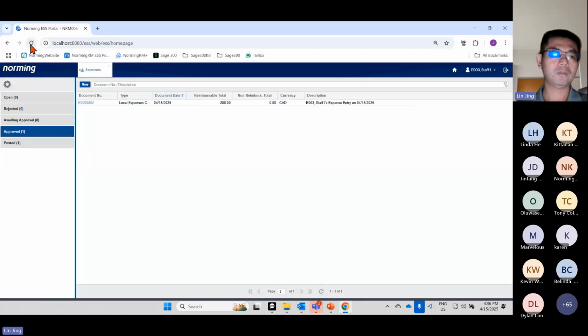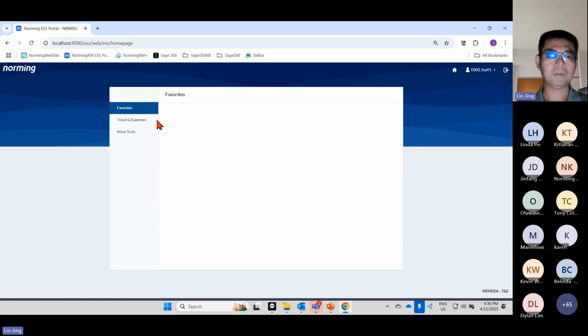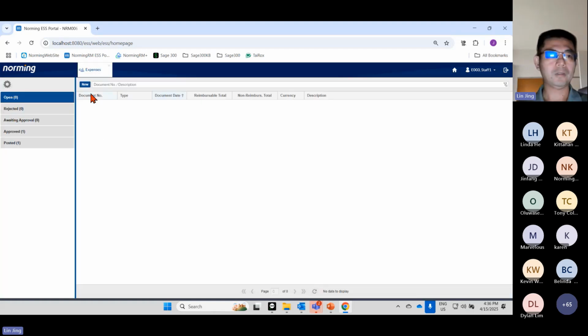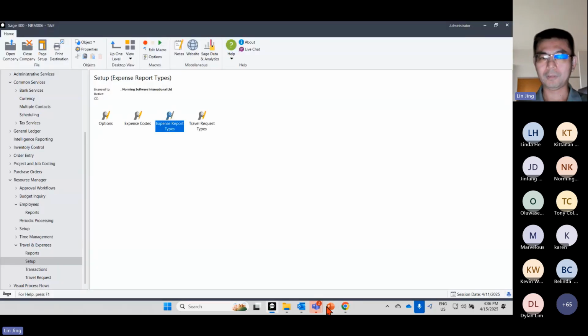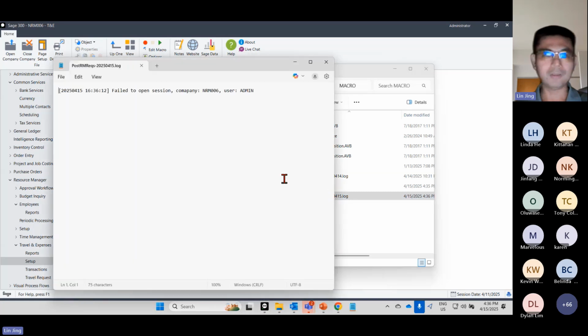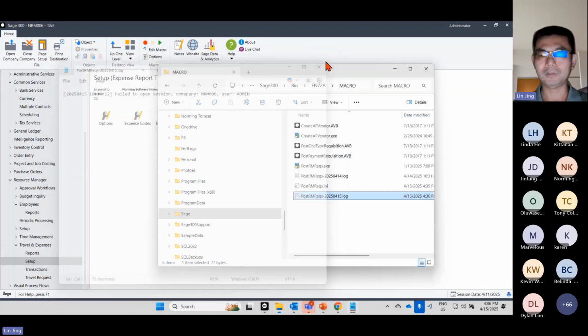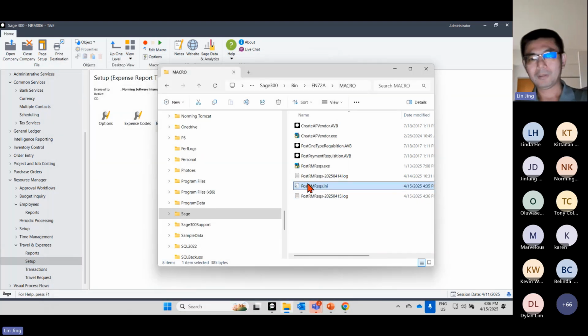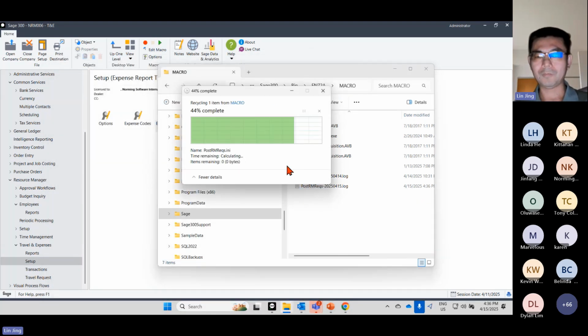I'm running. Let me see. Okay, here's the log. Let me see what the fail to open section is. Probably I typed the wrong password. Let me click config again.